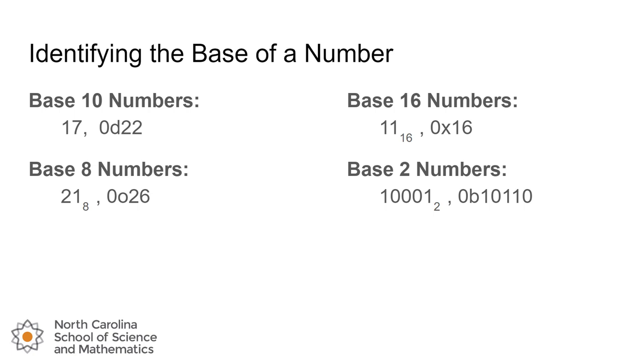Because it's not always obvious which base our number is going to be in when we write down the characters, these are some conventions that you'll see depending on the context. Base 10 numbers, you would just write 17, no additional information needed. If you want to write the number 22 in base 10, another way we could do that which is common when you're programming is the prefix 0 and then the lowercase letter d to represent decimal, and then you just write the number after the d.